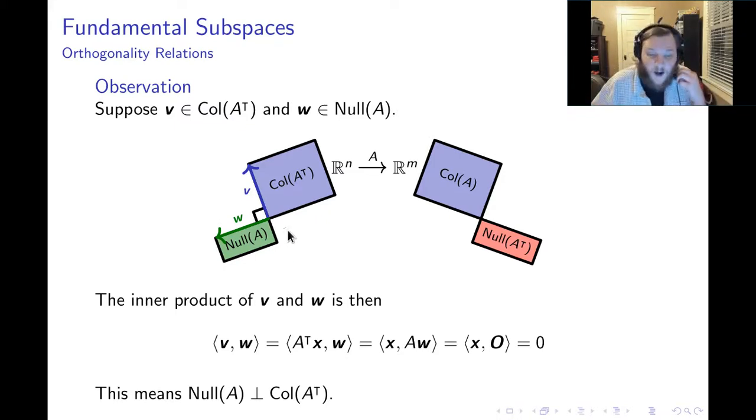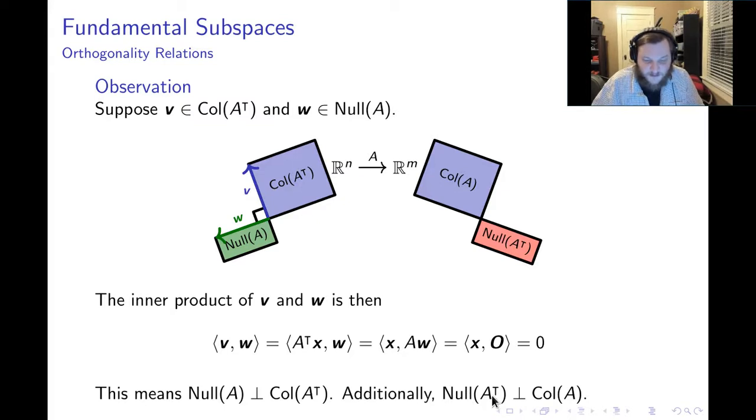Now, we could have done this argument by picking two vectors on the right-hand side here, so by choosing a vector in the column space and the left null space, and the argument would have been identical. So that's to say that the left null space is orthogonal to the column space. And we can decorate our picture on the right here with a little orthogonal sign. So here we have the general argument that tells us that not only do we have our four fundamental subspaces, but they're actually geometrically related to one another. Everything in the row space is orthogonal to everything in the null space, and everything in the column space is orthogonal to everything in the left null space.